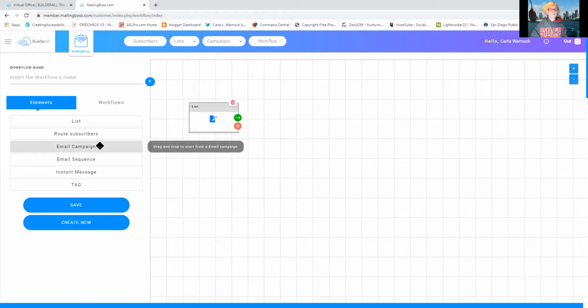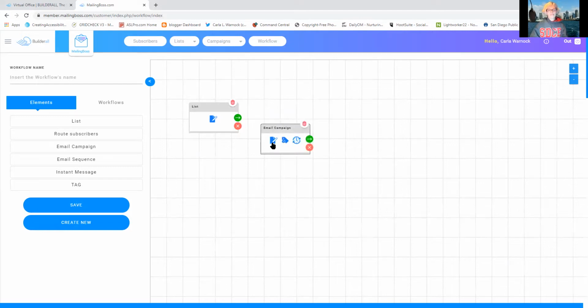You can set up a single email. Remember that an email campaign is a single email. So you can click this over here and you can see that you can edit the information in the email, the content of the email, I should say, any tags that you're going to use in the email and when you want that to go out. For an email sequence, you can drag that over here and you can edit it. You have all the same information to edit in this particular email sequence, but you're going to do it for multiple emails. And I'm going to show you how to do that when I show you how to set up a campaign in a campaign tutorial.